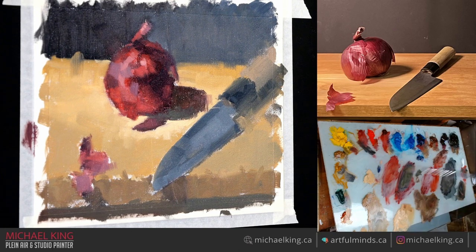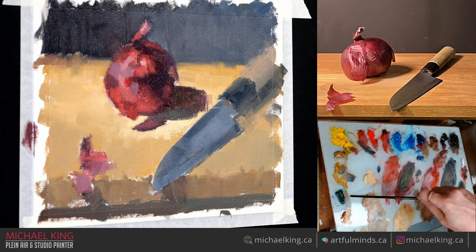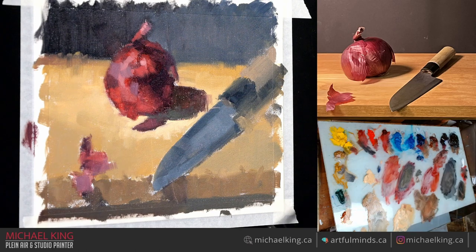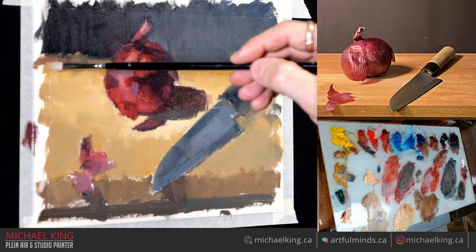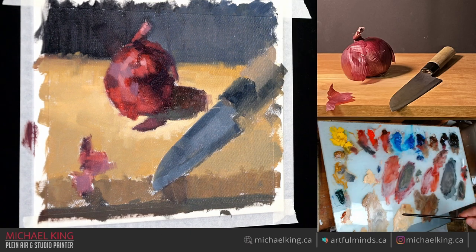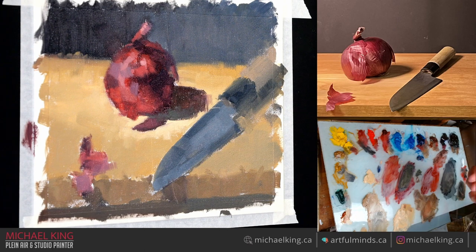We're coming near the end. Regarding Viridian brands — I switch between Gamblin, Opus Brand, and Rembrandt — Rembrandt makes a good Viridian. It's trial and error. The Windsor Newton yellow ochre is only on my palette because I have to use it up — I don't really like it, it's too cool. I use oil paint with a wooden cover that I spray with clove oil inside — and clove oil fumes keep oil paint fresh. This yellow ochre has been on my palette for over a year. If you work in oils, buy some clove oil.